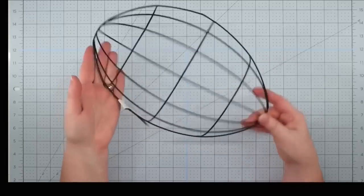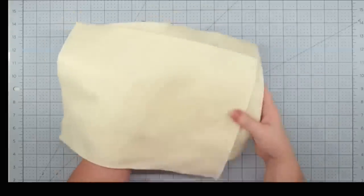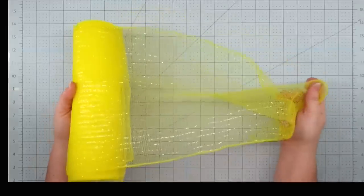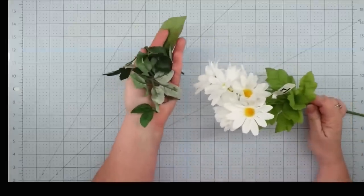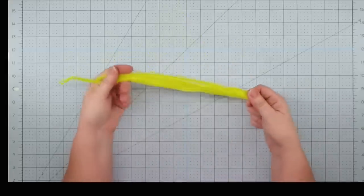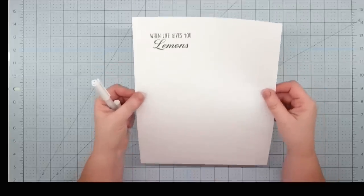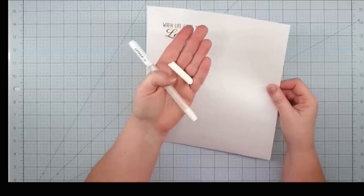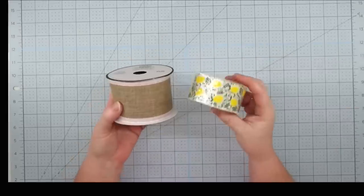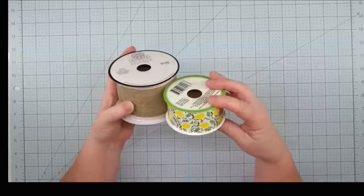Hey y'all, it's Trish. For this project, I'm going to use a football wreath form from the Dollar Tree, a couple of felt squares from my stash, some yellow poly mesh from Hobby Lobby, it is on sale this week, some daisies from Dollar General, and some greenery and leaves that I had left over from other projects, some yellow chenille stems from the Dollar Tree, a chalkboard sign from the Dollar Tree, some wording that I printed out using the computer, and a piece of chalk and a white Arteza gel pen, a B button from Joann's, some twine, some lemon ribbon from the Dollar Tree, and some burlap ribbon from Hobby Lobby, and my glue gun and some glue sticks.